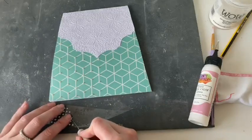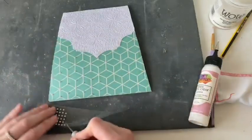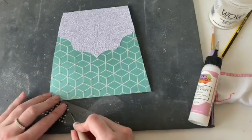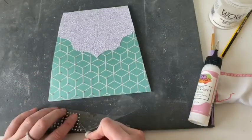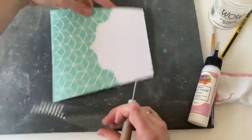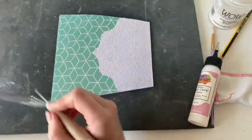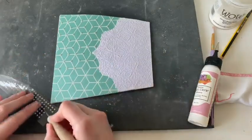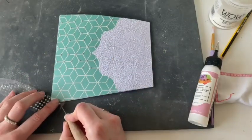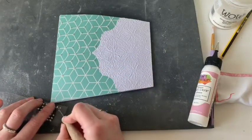So I'll add these little pearls onto here, and you can see how pretty these little pearls are going to look. It's really going to finish your projects off nicely. So I'm going to add the little section, this little section here. I'm going to just finish off adding my little pearls onto here. So you can just see how you can add these in. And I know it's a little bit labour intensive.